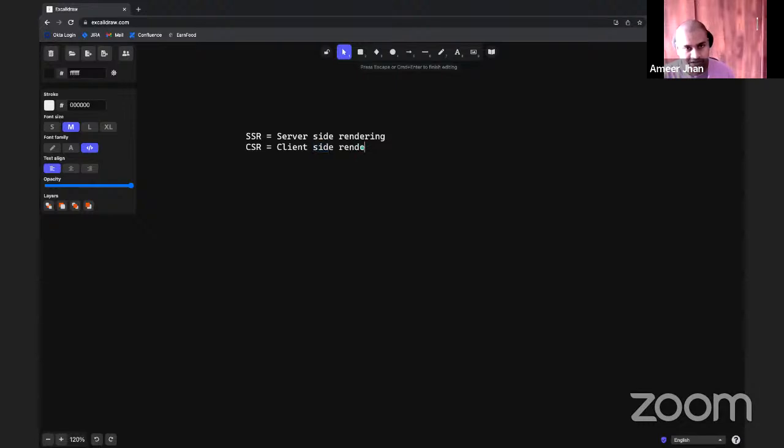So there are two strategies when it comes to writing a web app. They are called server-side rendered apps and client-side rendered apps. Client-side rendered apps are nothing but SPAs, or single-page applications, that we call. In a single-page application, the entire app is rendered using JavaScript. There is no server involved. It's just static assets that are served by the server, and when the JavaScript starts to run, it renders the entire page.